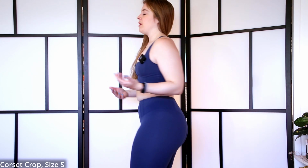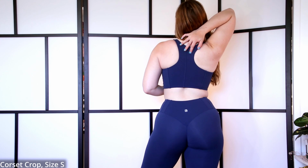So support-wise, definitely very light support. Don't try to wear this as a HIIT workout top for sure. It definitely will look cute for lifestyle, but also for lounging, some yoga maybe. I also saw some people say that you could try to wear a sports bra under this just to get the support. And you do have the full coverage racer back here in the back, but it might be a little bit difficult to find something that has this low of a square neckline that fits. I don't know. But definitely more of a light support, lounge, lifestyle, yoga top maybe.